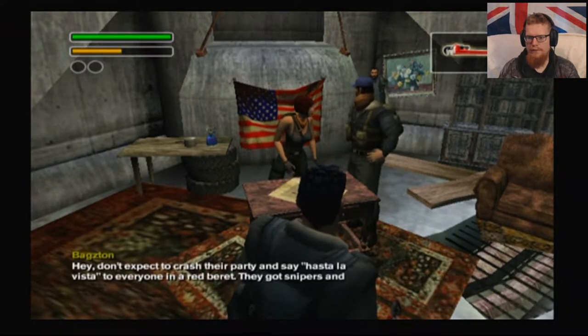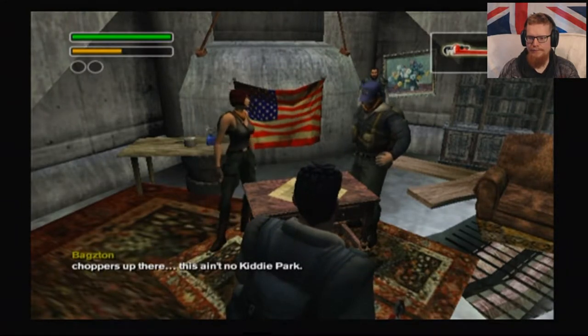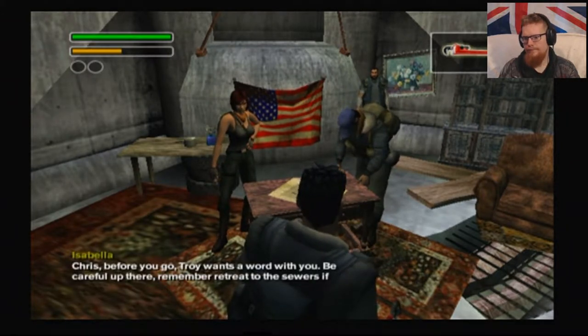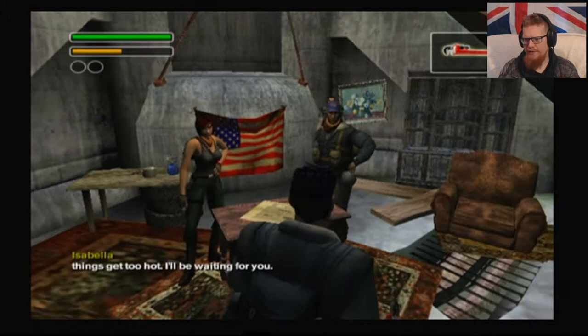Hey, don't expect to crash their party and say, hasta la vista to everyone in a red beret. They got snipers and choppers up there. This ain't no kiddie park. Chris, before you go, Troy wants a word with you. Be careful up there. Remember, retreat to the sewers if things get too hot. Imagine if you get pretty hot down here in that case.